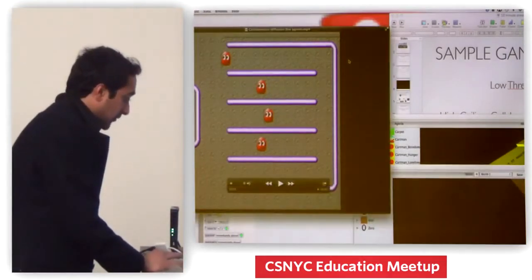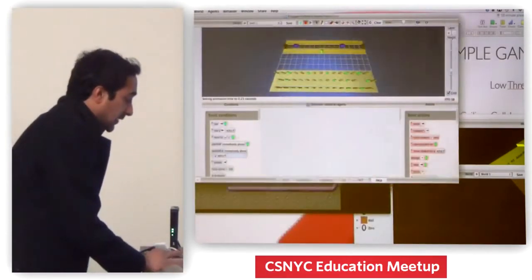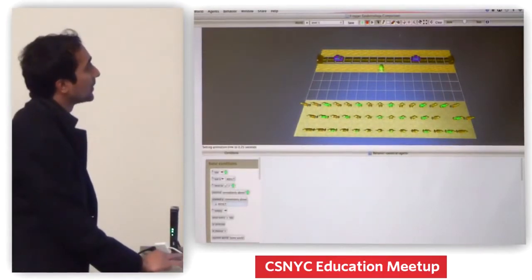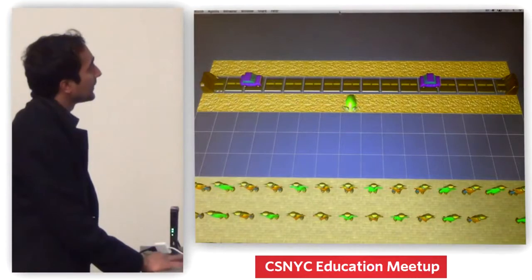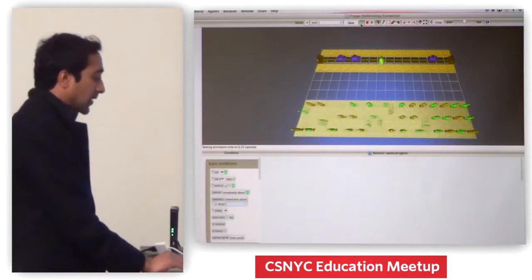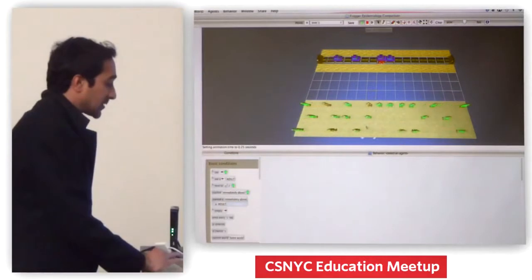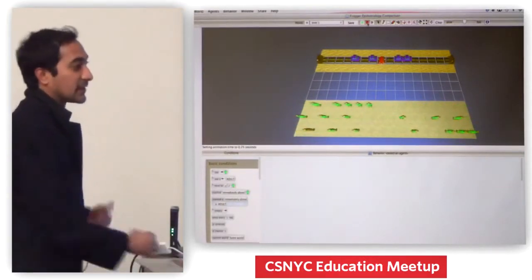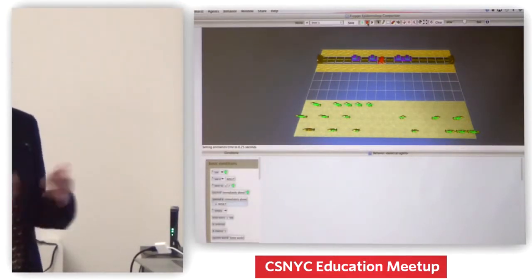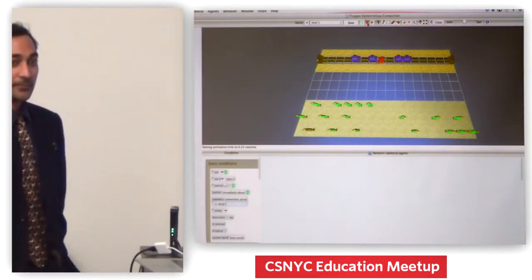And the final thing I'll show you is this transfer from games to simulations. So this is a Frogger game up top, and this is an epidemiology simulation at the bottom. Basically what happens in the Frogger game is if the frog jumps in front of a truck, he changes into a dead frog. And similarly, in the epidemiology simulation, if I'm a healthy adult and I'm next to a sick adult, I change into a sick adult with some percent chance. And that would be the percent chance that I have of contracting the disease, for example.